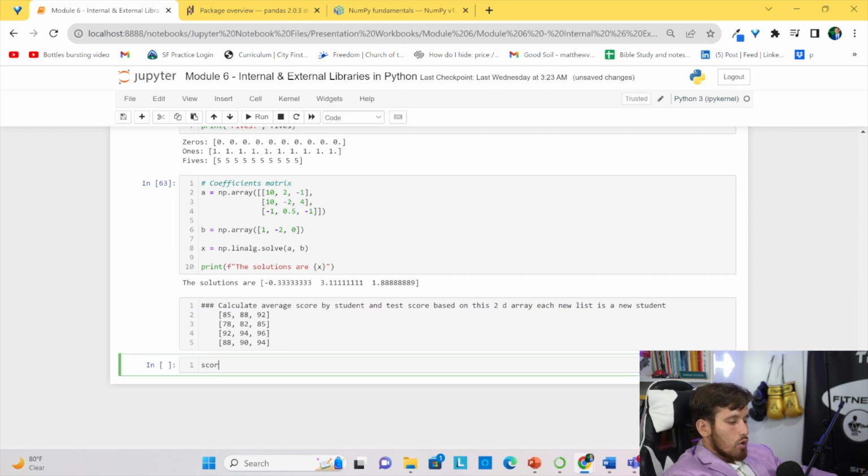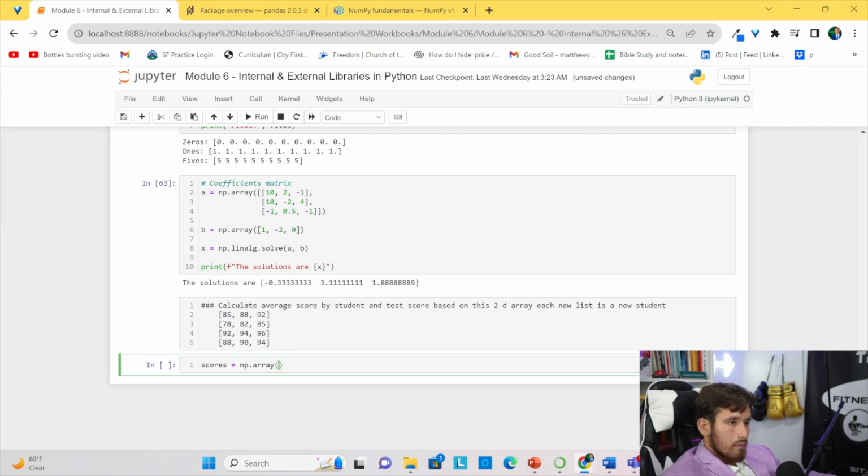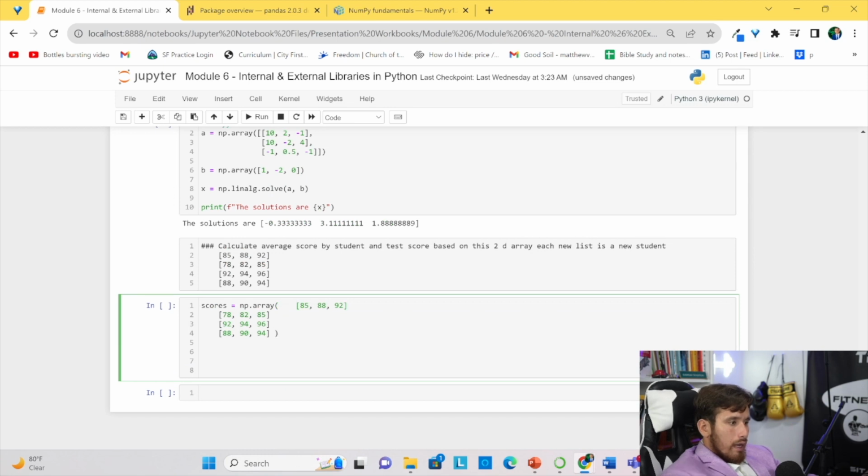Let's say scores is equal to np.array, and let's copy this code into here. And let's create a bracket here and a bracket here.